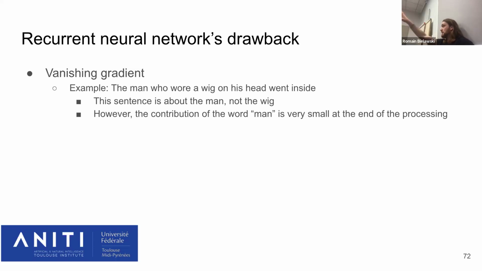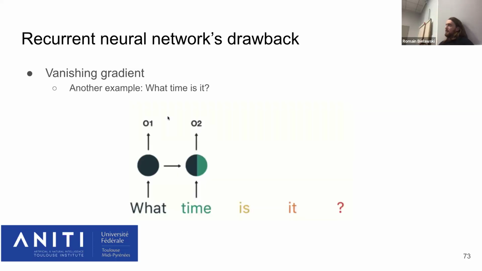So anyway, if you have a really big sentence, and let's say you're trying to predict the verb here, and the verb is related to the man here. If you make an error on the verb, it might be that the representation of the word here was wrong, but the error on the embedding that you're going to calculate is a hidden state that has passed from man to who, to war, to a, to weak, to on, to his, to ed, and to went. And so the error that you calculate is going to dissipate. And that's the problem.